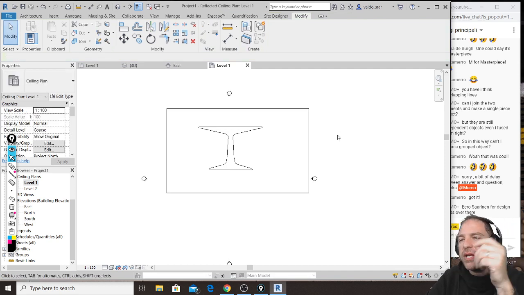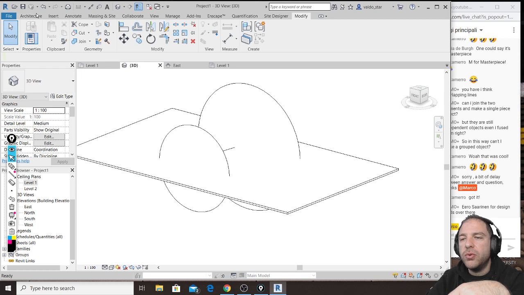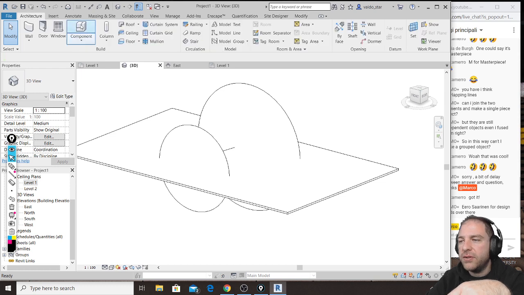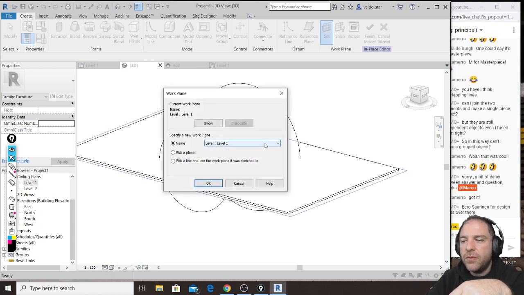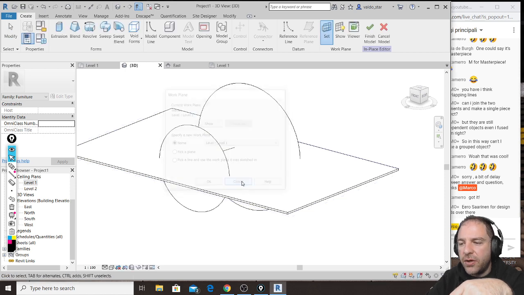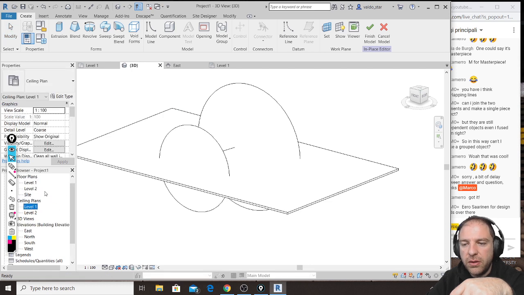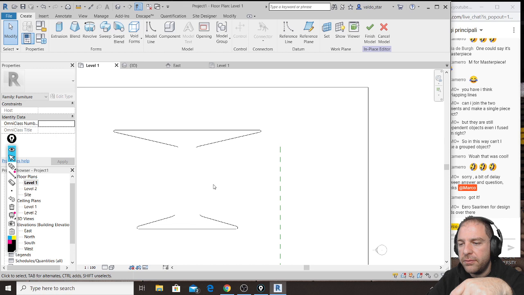And if we work in this way, at least, we can go to set. We will set, I forgot to give the name, sorry. So we were on level 1.